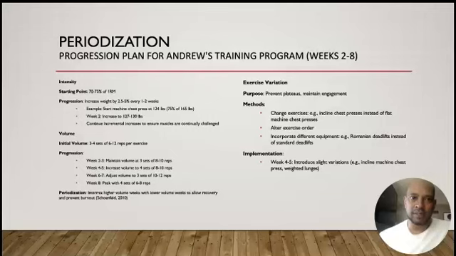So the summary of exercise programming for Andrew and his key variables, frequency. The objective is that each muscle group is worked twice a week. The approach is 4 days per week with an upper-lower body split. The intensity is 70 to 75% of 1 rep max for compound exercises. The progression is gradually increasing to 85% of his 1 rep max. The volume structure is 3 to 4 sets of 6 to 12 reps per exercise.